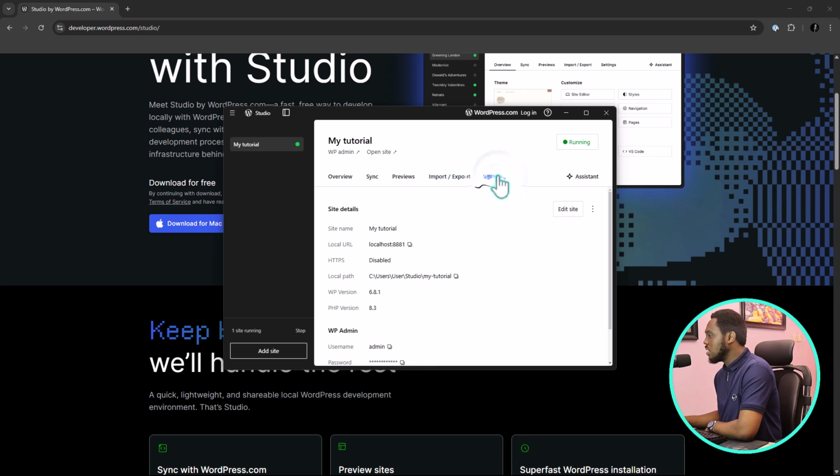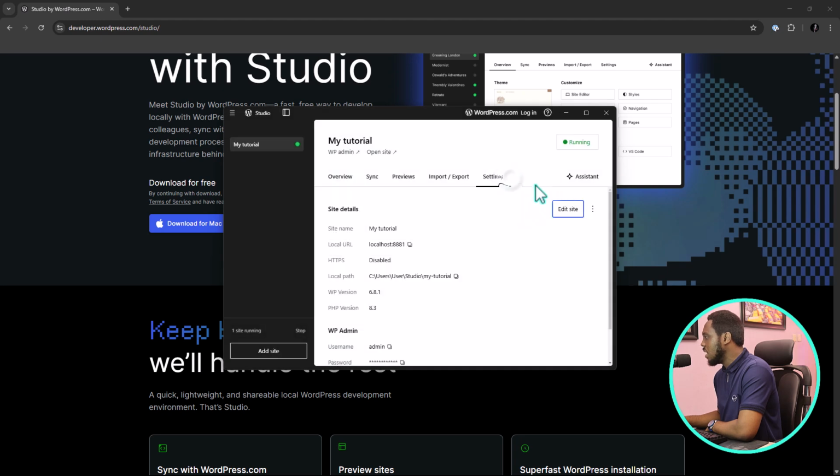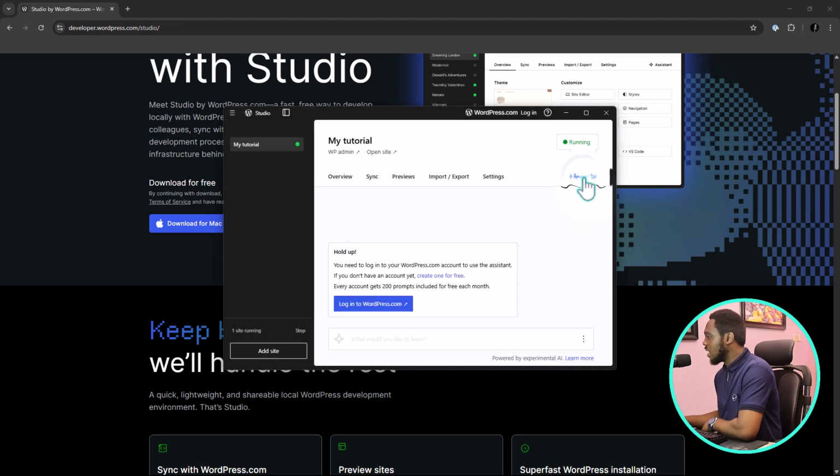We can come to settings. From here, you can see the site details. I can easily edit this. I can change the name, and I can change the WordPress version as well. I can easily add this to a custom domain too. And then I can use the AI assistant like I told you earlier, but we'll need to log into WordPress.com to be able to do this.